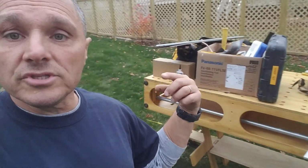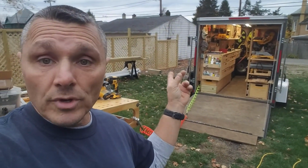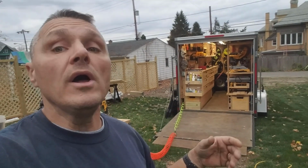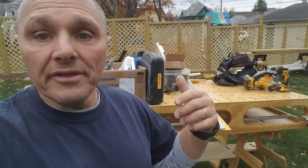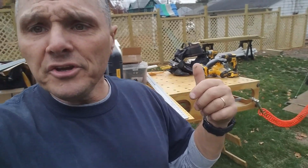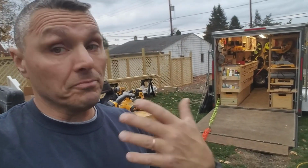So all of these tools that you see here, I'm going to clean off quickly, and I'm going to put them back there because that lends itself to just when you put stuff in there, it's very hard not to just put it in and put it where it needs to go. So it never really is overly untidy, if you will, or unorganized. But I just wanted to let you know what I was doing because I think cleanup is a good part of maintaining tools. And if I am at a customer's house and I want to pull my tools out, bring them in on the job site, I want them to look pretty good.